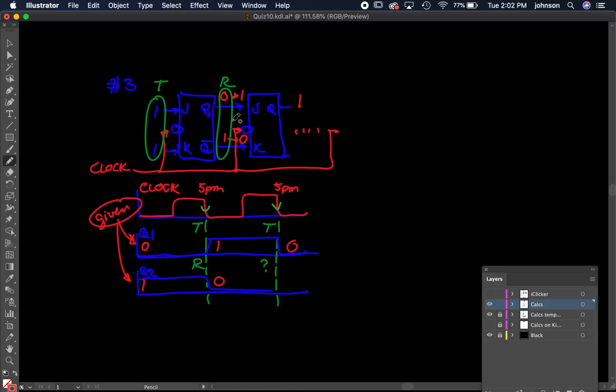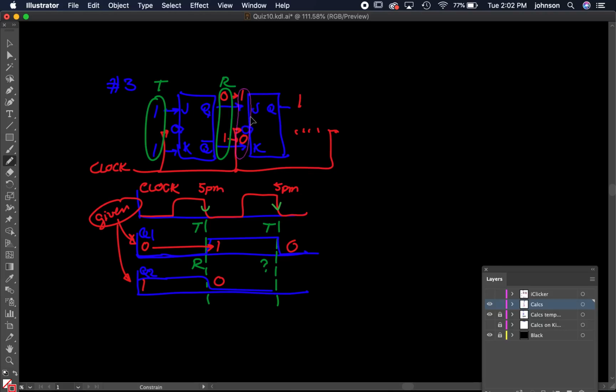Q1 has changed. All right, it went from a 0, let me draw this in here, a 0 to a 1. Well, that 0 to a 1 is what I'm showing up here, okay? 0 to 1, 0 to a 1. And correspondingly, the not Q changes from a 1 to a 0. So this isn't too hard, but it is a hard question, especially if you're not listening to this video recording at all.